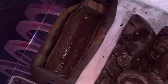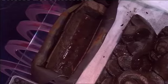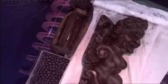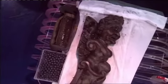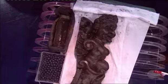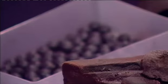OK, and what about what we've got here, Dave? Over there, we've got some of the munitions of the ship. We've got a canister, which is the wooden vessel there. It's a wooden tube, and that's packed full of musket balls and pushed down the end of a cannon that's then fired. We've got the musket balls on the left there. So it's an anti-personnel weapon, designed for firing into packed groups of men on board a ship. So if you're attacked and you've got lots of the enemy on your deck, you can fire that at them, and it's a very good way, rather horribly, of clearing a deck of anything living.